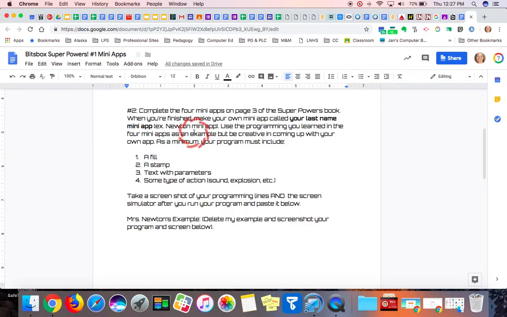So as a minimum, what you need to have in this program is a fill, a stamp, text with parameters, which I'll talk about in just a second, and some type of action, okay, like sound, explosion, etc. Then you're going to take a screenshot of your programming and the screen simulator after you run the program and paste it below.